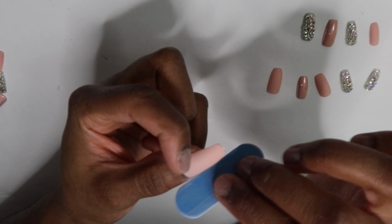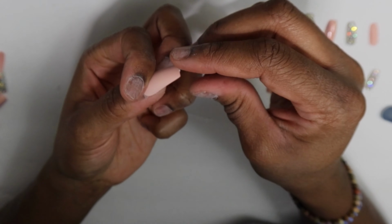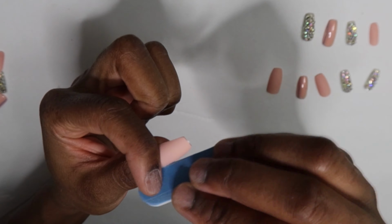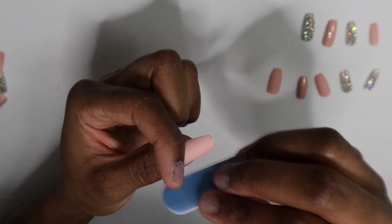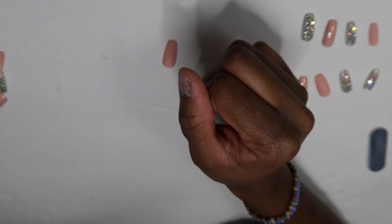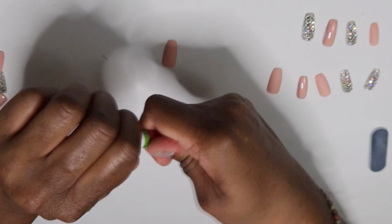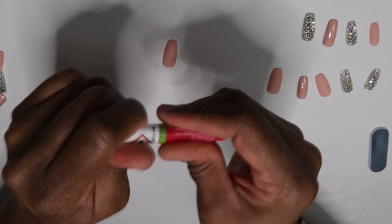So I filed the sides just ever so slightly, just to modify the size a little bit so that it would then in turn fit my thumb. Oh yeah, quick disclaimer, I'm double jointed in my thumbs, so that's why my thumbs are so bendy. Jesus Christ.